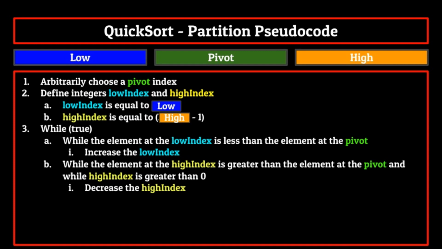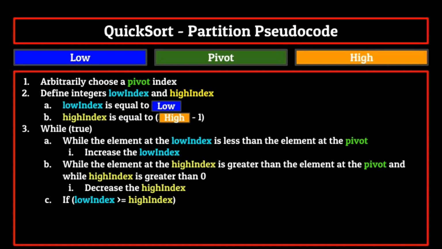Now the final question we ask is if the low index is greater than or equal to the high index. This is basically asking us whether or not the two indexes have converged upon each other. If the low index ends up being greater than or equal to the high index, then we know that the two have met at some point in the list or sublist, and all elements left and right of the pivot have been checked to make sure that they're in their respective locations. This indicates that we are ready to finish partitioning the list, since all elements will be on the correct half of the dataset.